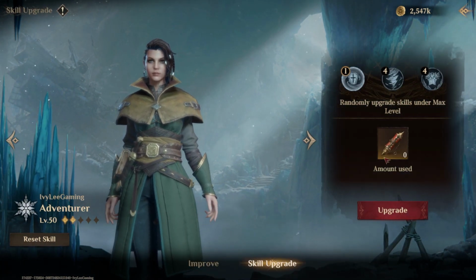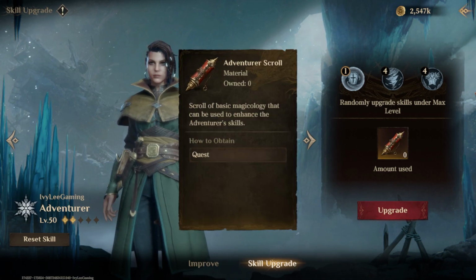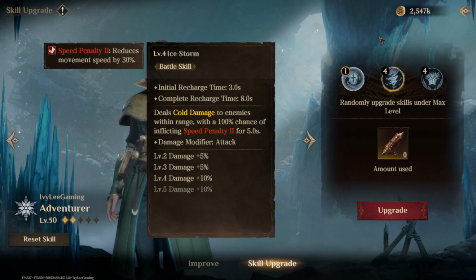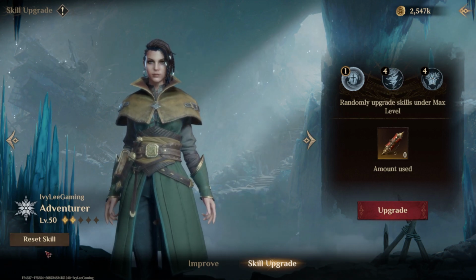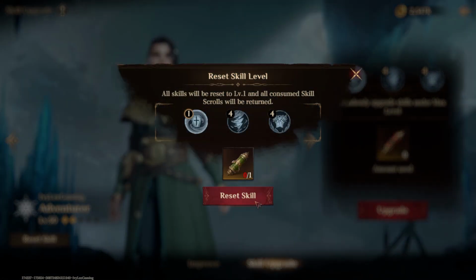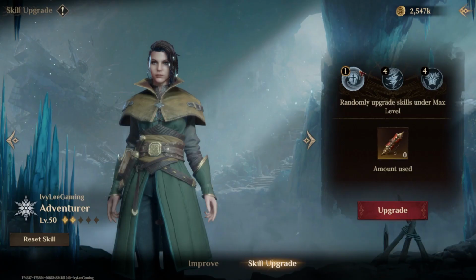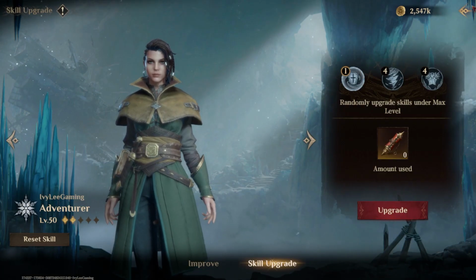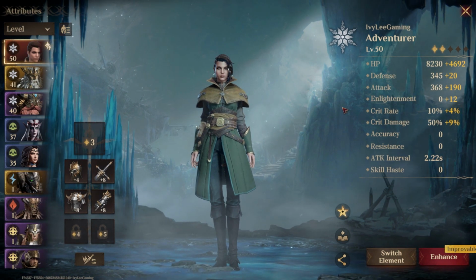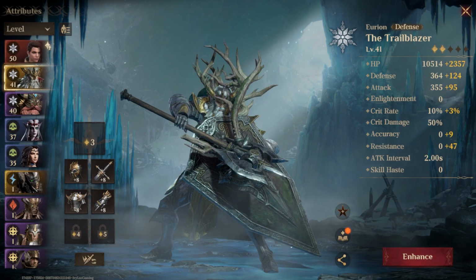Same thing with the skill books. You can enhance all these skills, don't matter what element you're on, it's always going to change when you change her. So no need, no concern to worry about resetting her skills also. We could never use this on your adventurer because they stay no matter what the element is, and those scrolls are special for your adventurer. So just a little tip there.